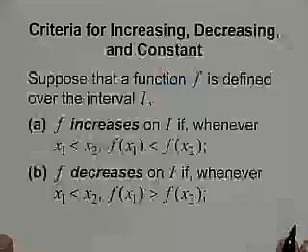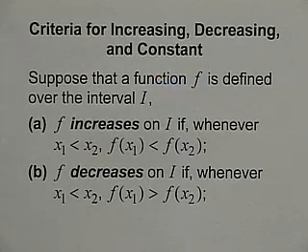Another important concept to discuss is that of increasing and decreasing. We say that a function is increasing if it rises over its domain, or the function is decreasing if it falls over its domain. Let's take a look at some more specific definitions of this. Criteria for increasing, decreasing, and constant. Suppose that a function f is defined over the interval I.